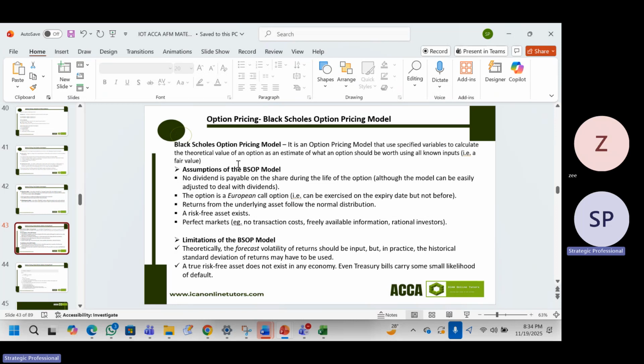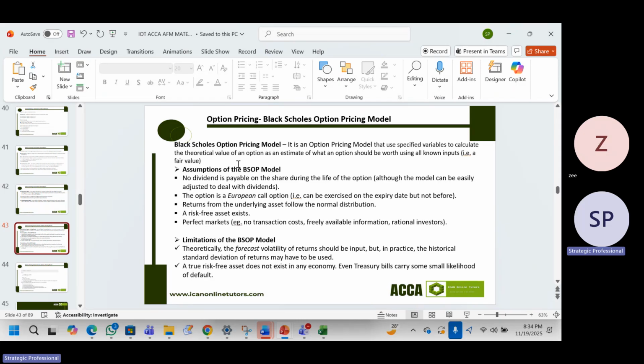But now, when they looked at it, they said it's not usually necessary anymore at ACCA level. So what have they done? They've made it easy for us. They've given us a BSOP calculator, right? If you have been solving some questions, you see some questions that have BSOP calculation. So if in your exam and in your question sheet, normally they will give you Word documents, they will give you Excel. If they include a BSOP calculator for you, just know that there's a question involving options. But if you are lucky and there's no BSOP calculator, that means there's no BSOP-related question in those three questions they will be setting.